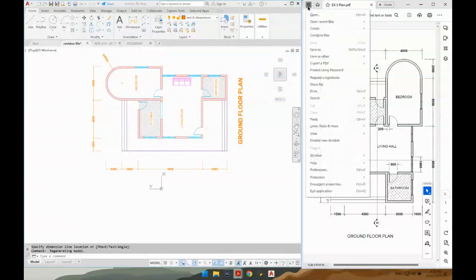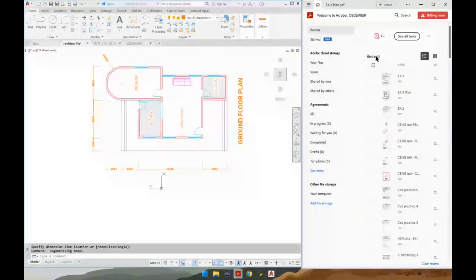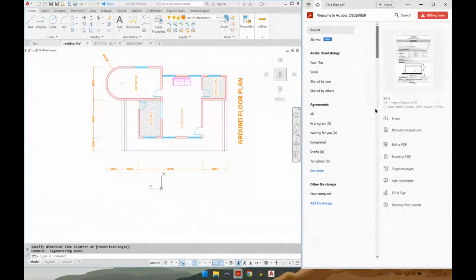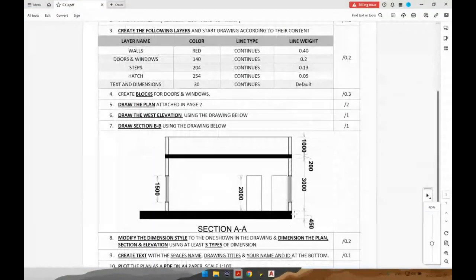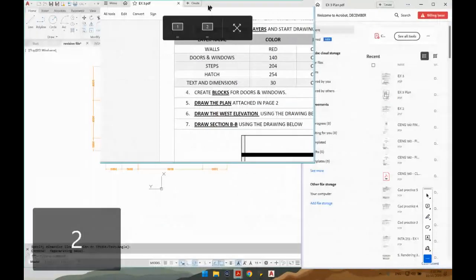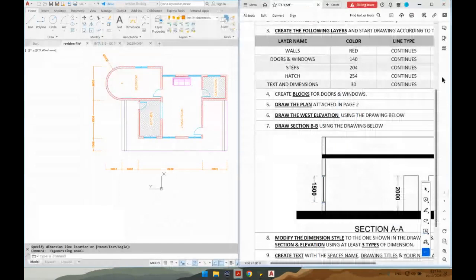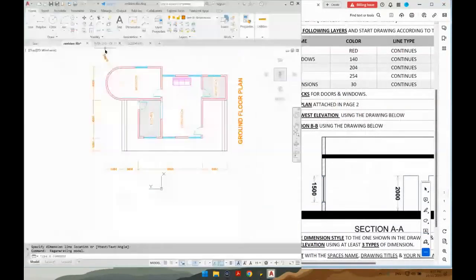dimensions or the height that you have. So let's just go to the file that I have, which is this one. So this is the brief. Oh, it's not opening. Okay, so this is the brief. As you can see, these are the heights that I have. You are going to follow the same exact way that we showed you in class.